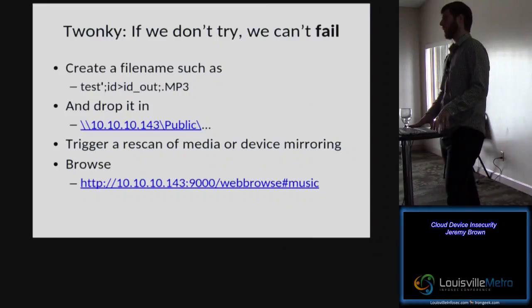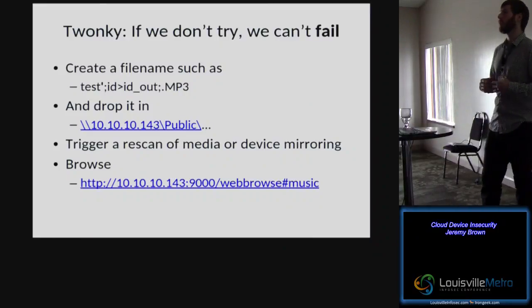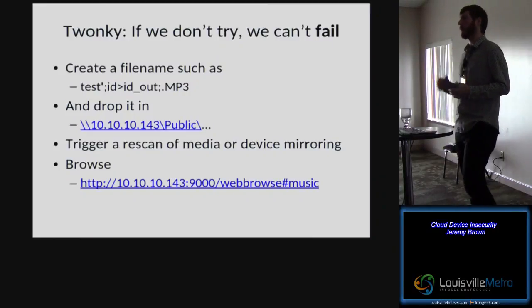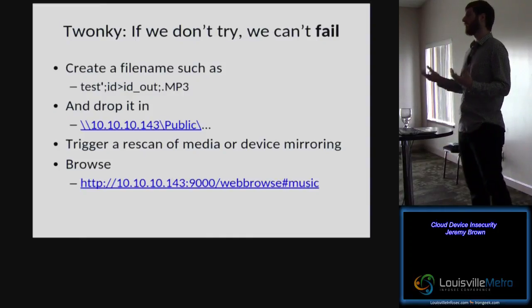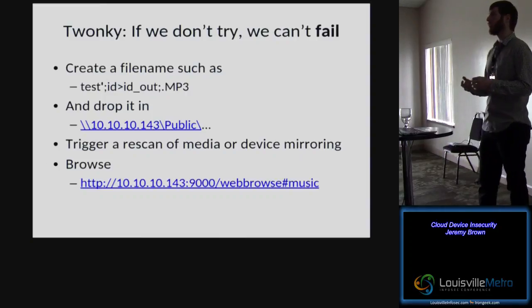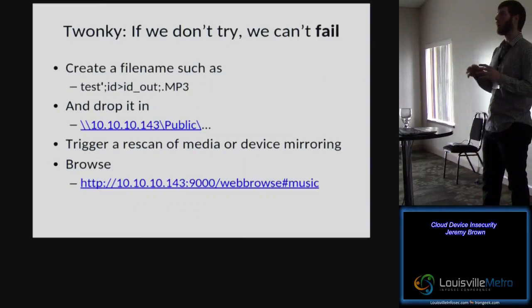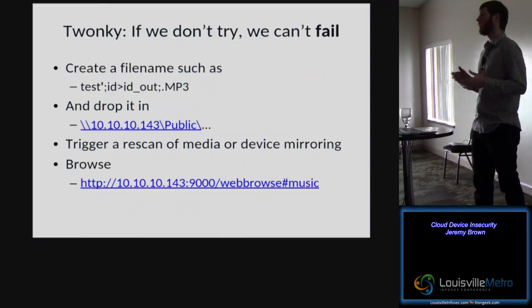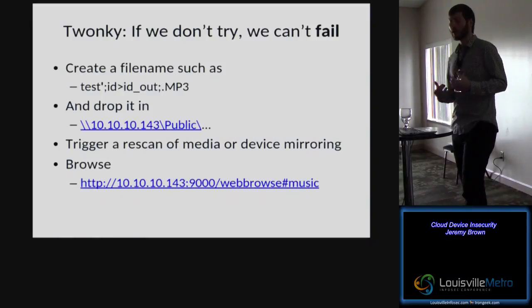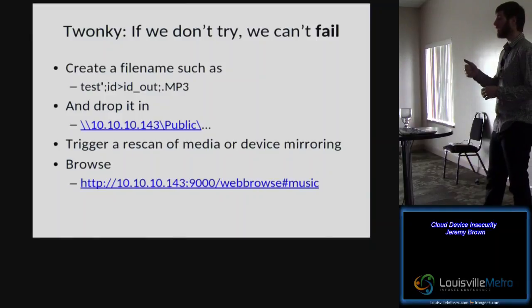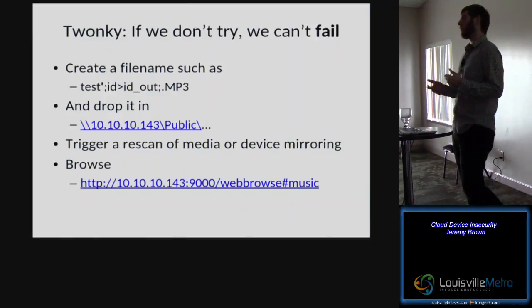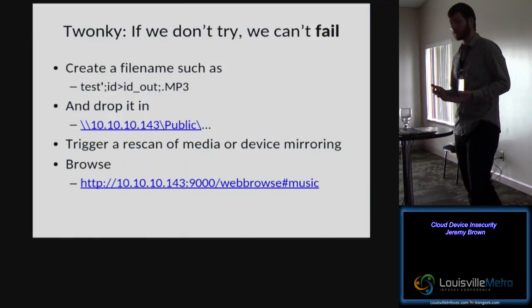I was trying to do some command injection because I saw that every time you put new media on the server, logically, it's going to have to rebuild the database. Otherwise, it's not going to be able to show you on the web interface all the new songs and pictures you put on there, unless it knows about them. So it's going to do this either on demand, like you click rebuild database, or every 5 or 10 minutes on a timer.